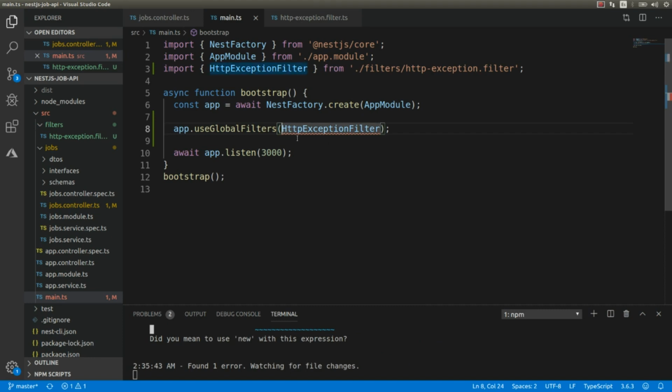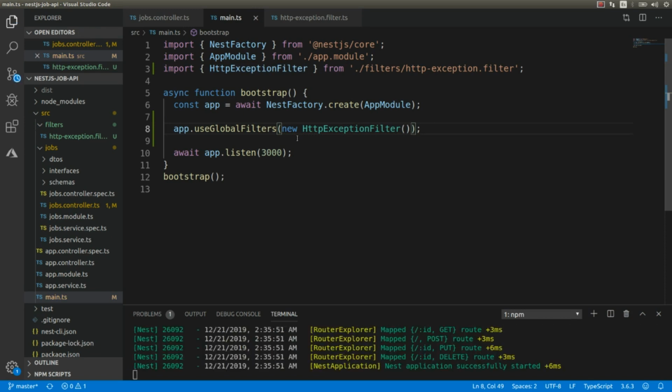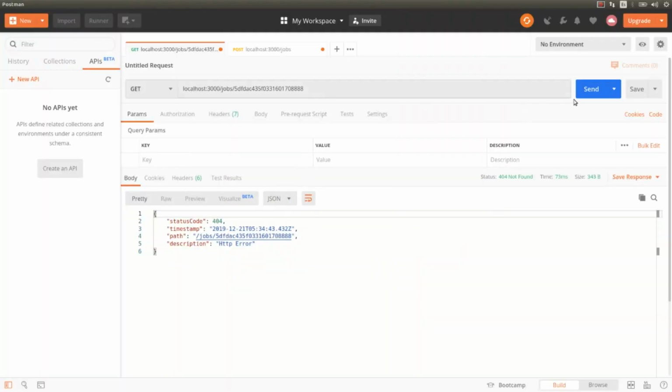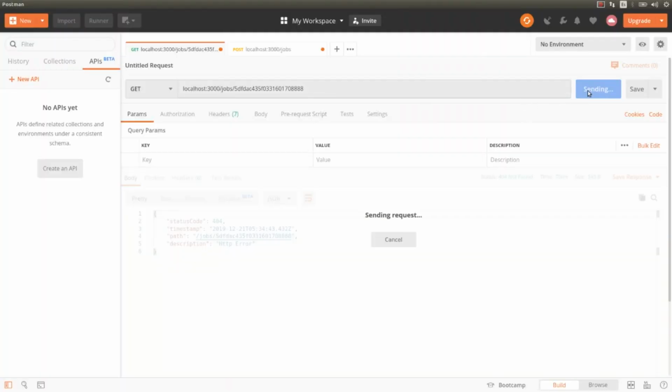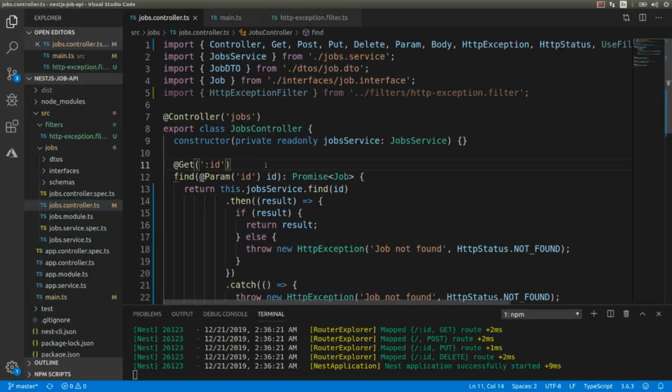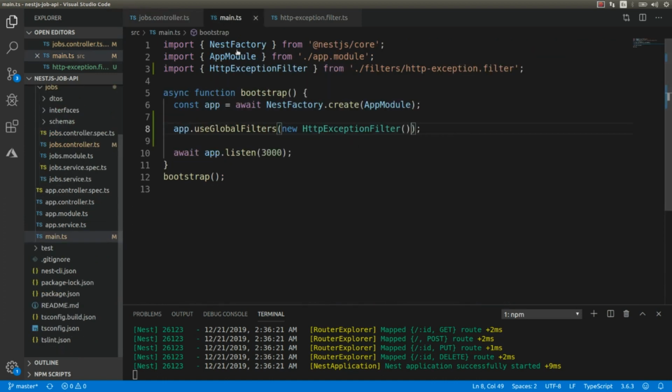And here I need to create an instance of it. Okay, and let's go now and execute a request again, and we're going to get the same result. So we applied this filter at a method level, then we applied the same filter using the decorator at a controller level, and finally we applied this filter globally.